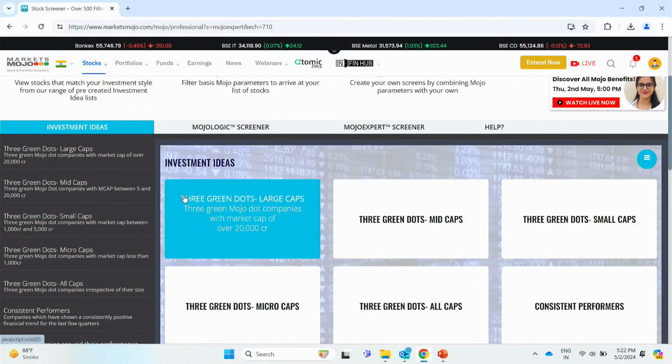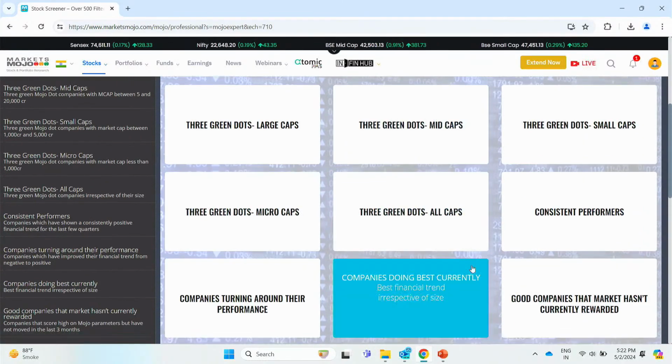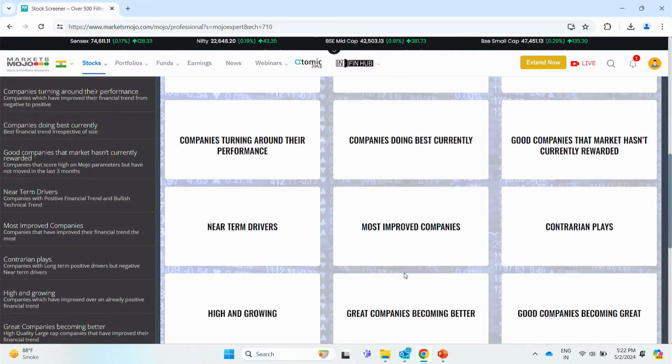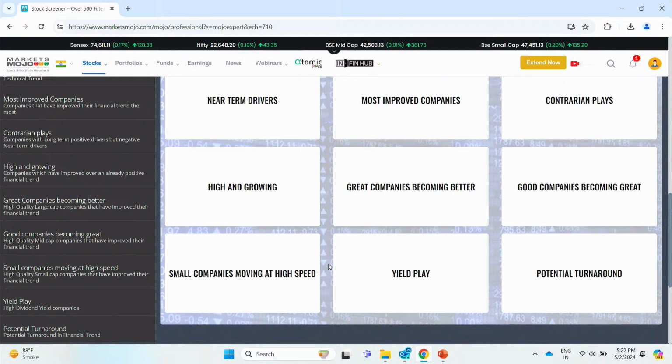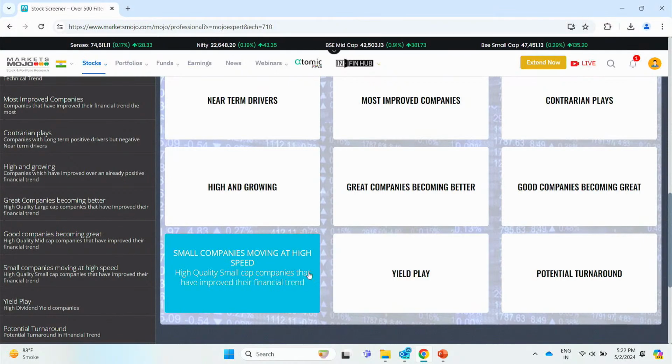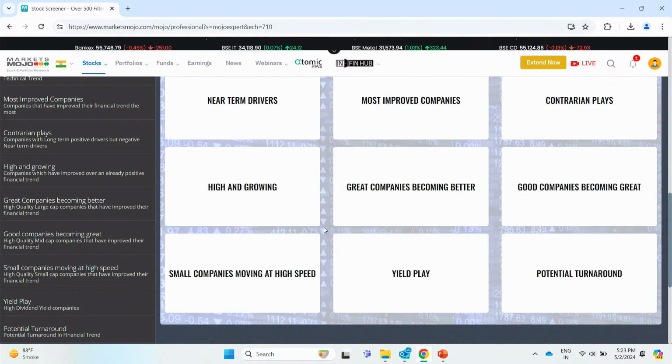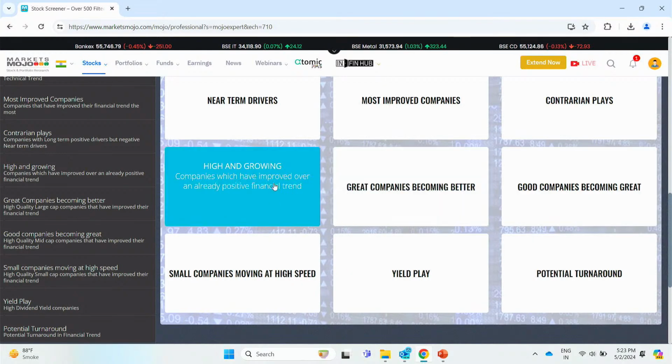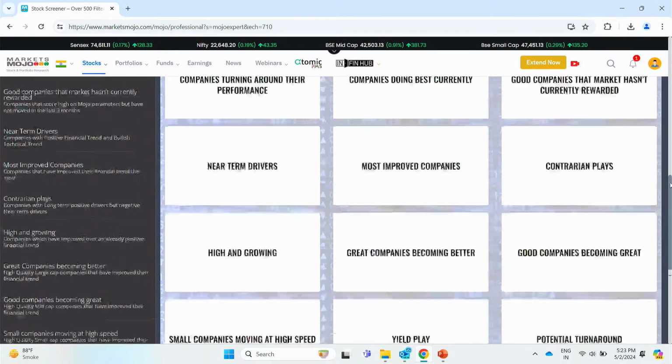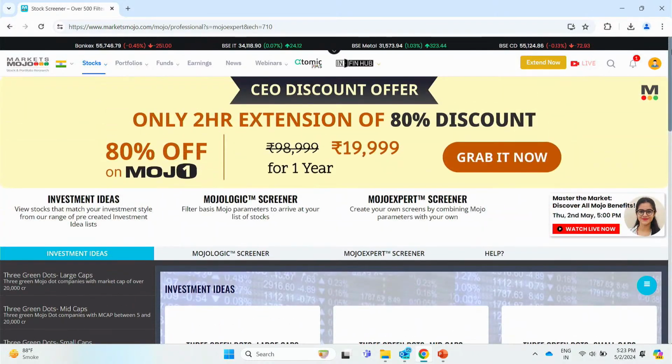So this is something that you can explore. I think this is highly beneficial, and it can help you greatly if you have a plan in mind, if you have a strategy in mind, and you're looking for some stocks to invest in for that particular strategy. So this can help you by suggesting the exact stocks.